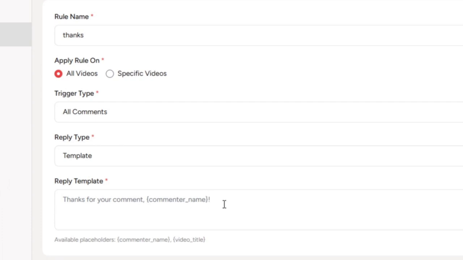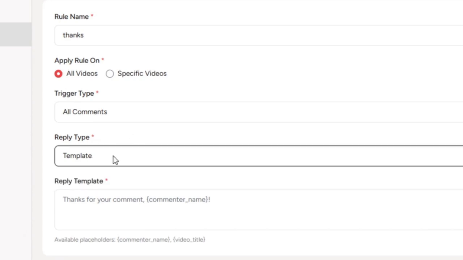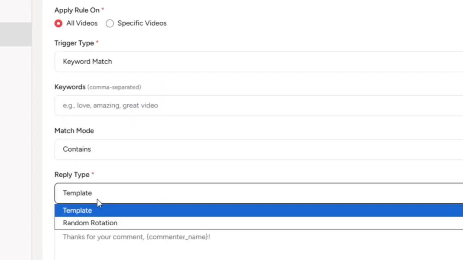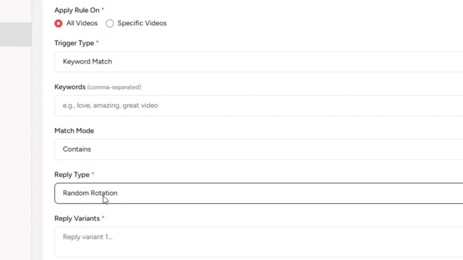Now, the downside of that is if you're getting a lot of comments, it might look a little funny if you reply with the exact same thing every time. So rather than a simple template, which may be appropriate for some of you, especially if you're using keyword match, I think in most cases a random rotation is going to be better.